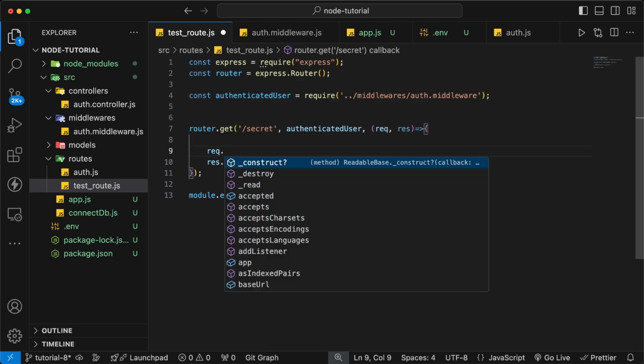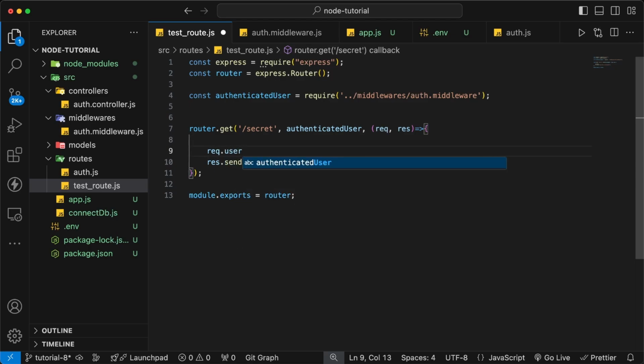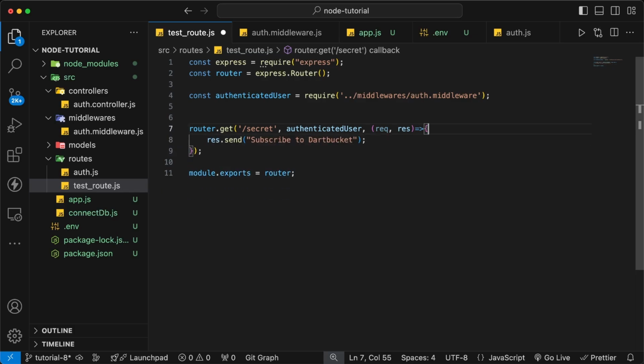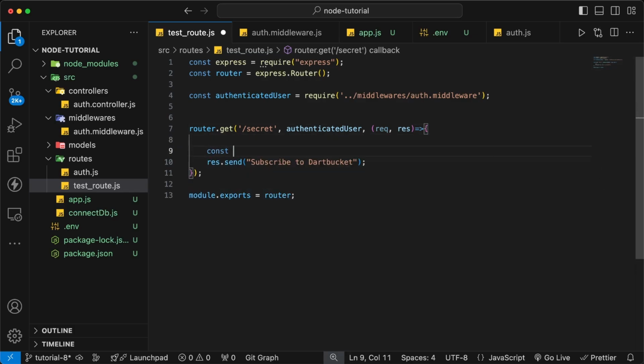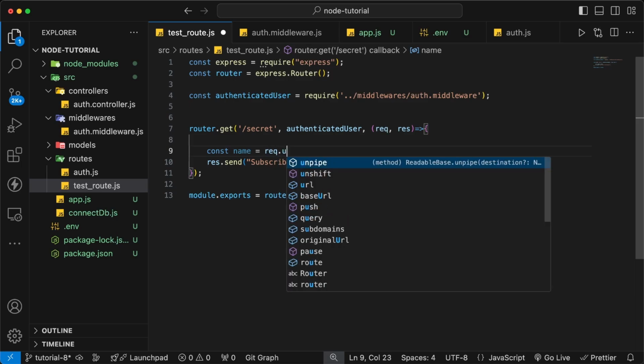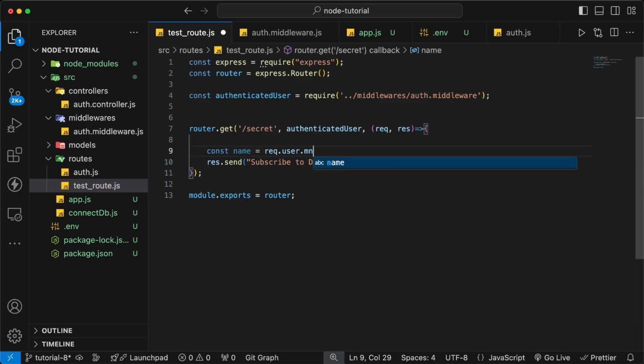So we can always say request.user and send some dynamic message. So we can say const name equals request.user.name, right?